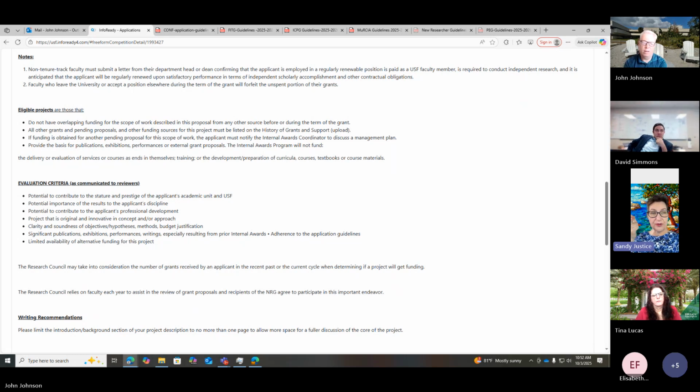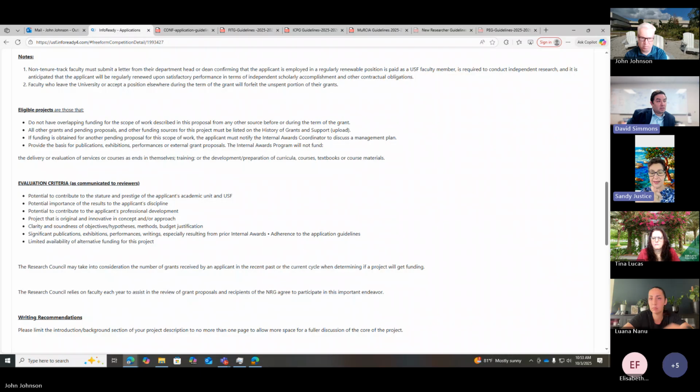That's just one example, but there also used to be a more senior level funding opportunity. We have the new researcher grant, but we don't have any mid-career research faculty grant opportunities. With the changing landscape, there's a lot of need for fully tenured faculty to have seed funding, but also questions around bridge funding.